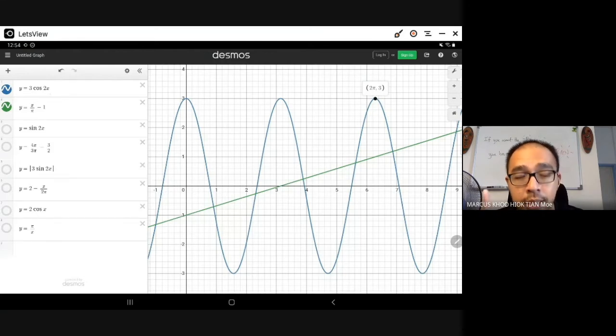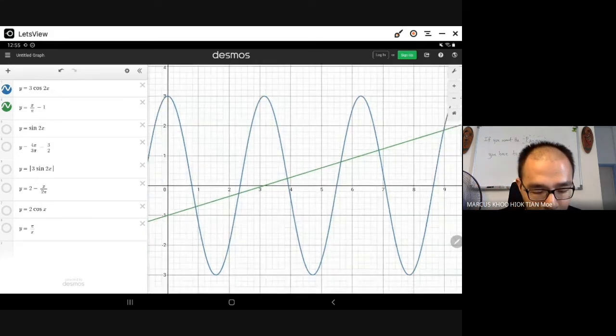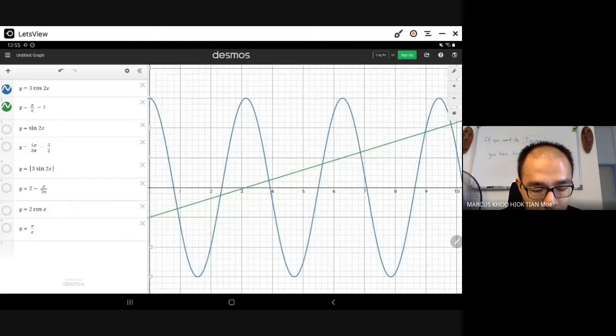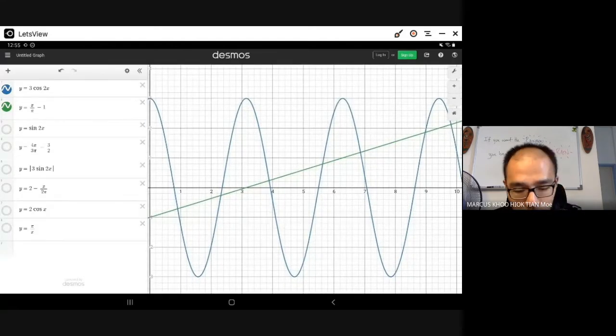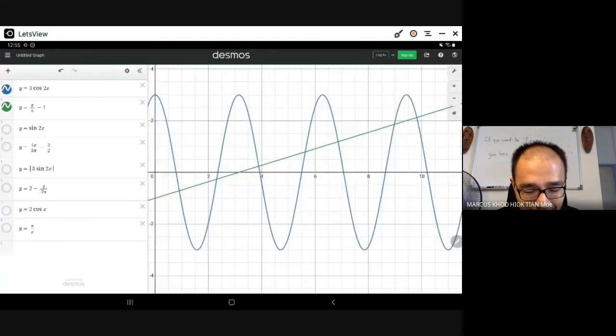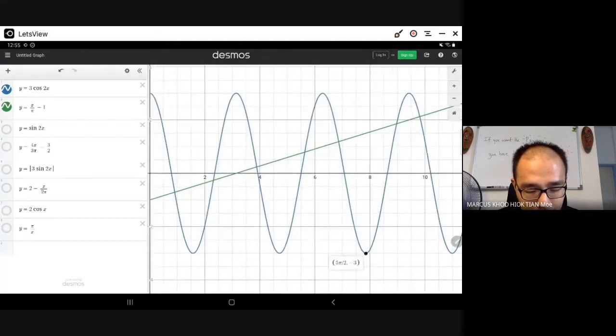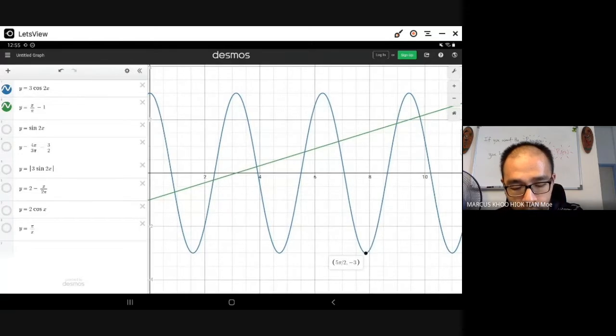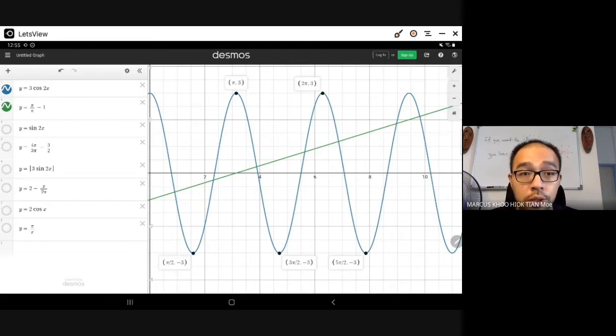Okay, remember, you're only interested from 0. Sorry, let me move this graph. From 0, here is 0. All the way until 2 pi, which is, oh, sorry. Okay, 0 until 2 pi is here. This is 2 pi. So look for the point of 2 pi. Don't look for 5 over 2 pi. Ini lebih sudah. This is 3 over 2 pi. This is pi. This is pi over 2.